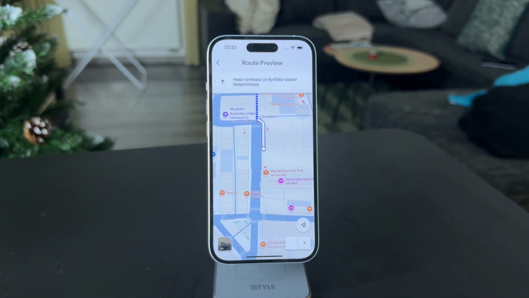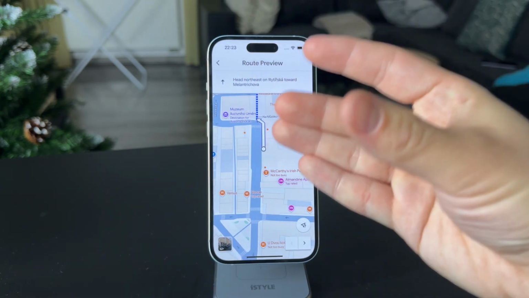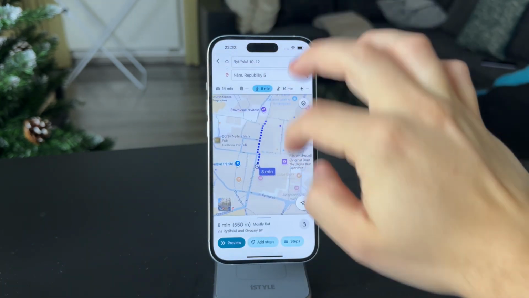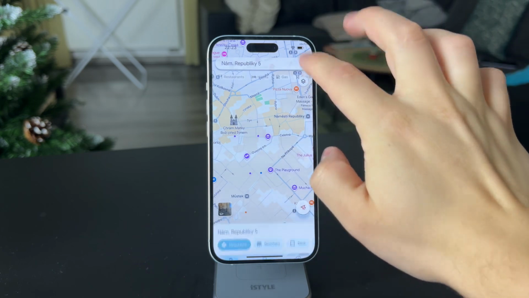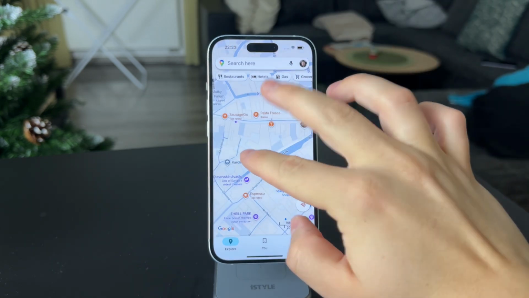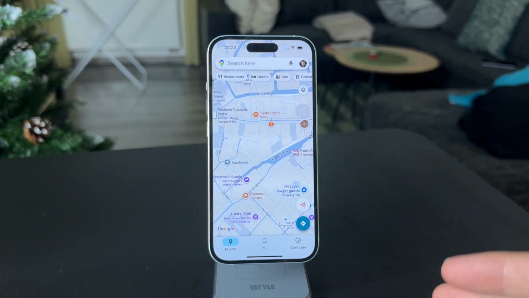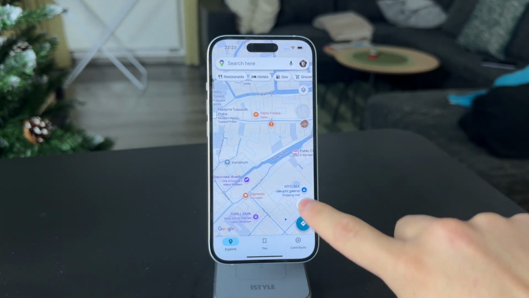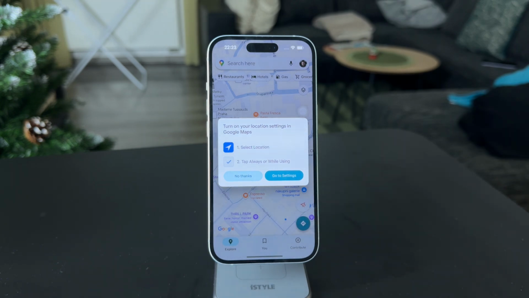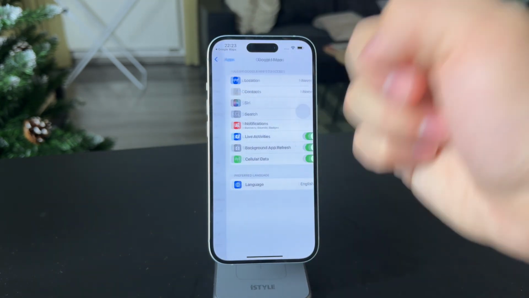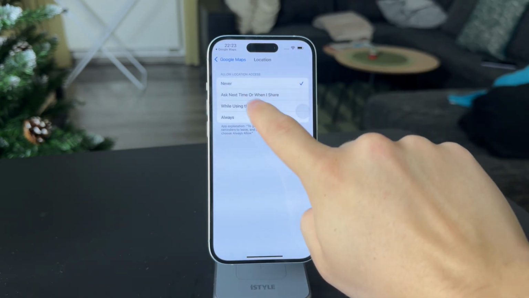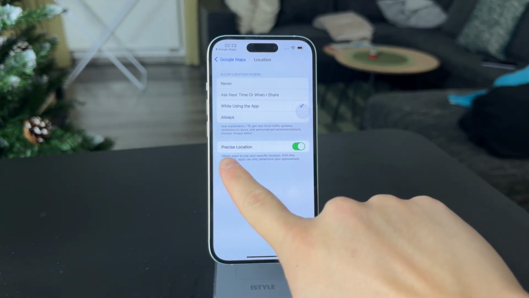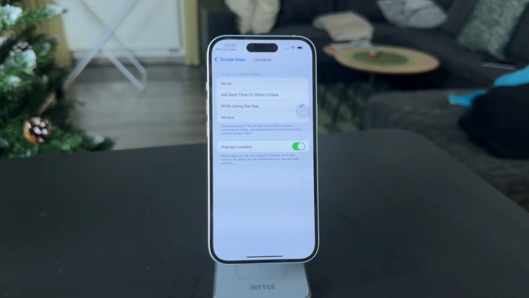However, there is one more setting which you might be interested in, and that is the direction of your actual phone. Because sometimes on a map, you might be standing in the middle of a square or on the street somewhere, and you don't know exactly which side you are pointed at. And this is kind of easy to set up and see on the map. So at first, you need to make sure that the location is turned on. So I'm going to go to the settings and make sure I have the location set to while using the app or always. And it's also important to have the precise location enabled for better services.